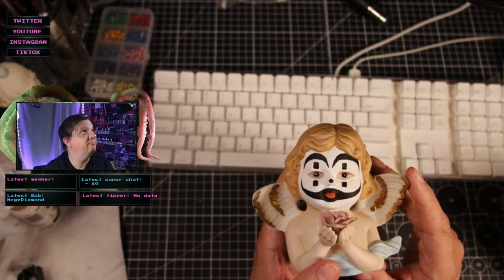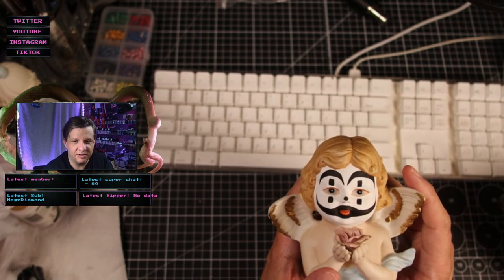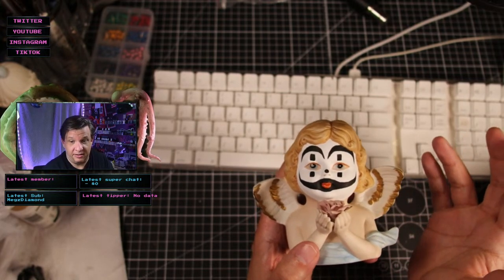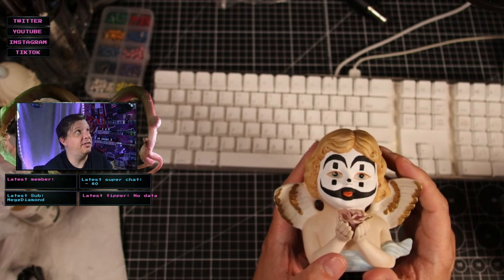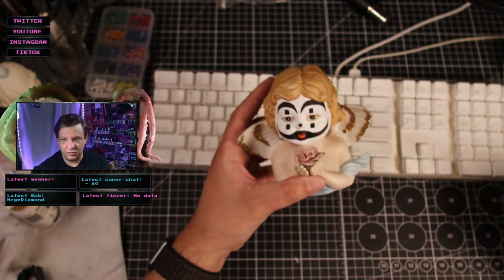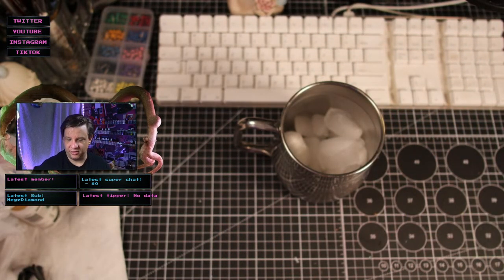But I clearly haven't been able to tweak it yet, and I don't want to do too much since the cable's too short. I don't want to jack up my camera, but that's the plan. That's the goal. I guess I'm going to have to order a new cable. Until then, I'll probably just have it straight up and down like I have been doing. That's way up on the desk there.